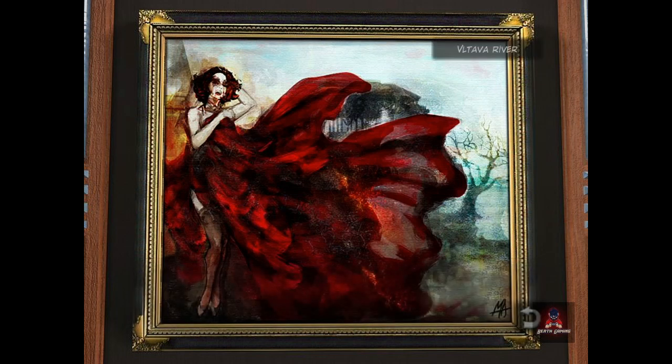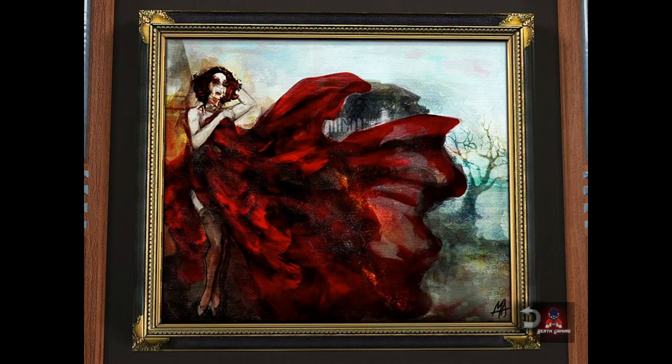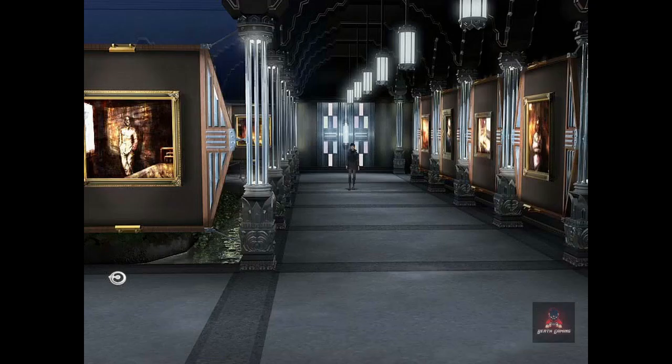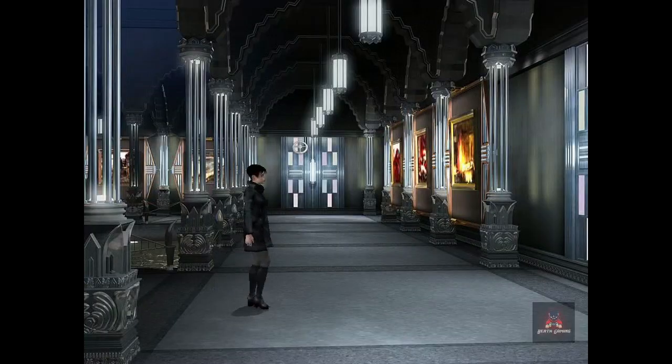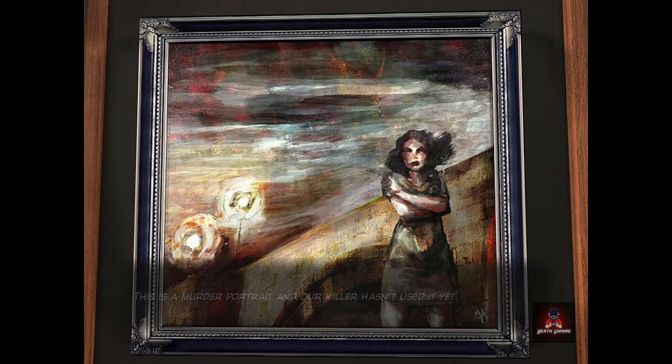That must be the Vltava River. This is a murder portrait, and our killer hasn't used it yet. That must be the killer, the painter himself.